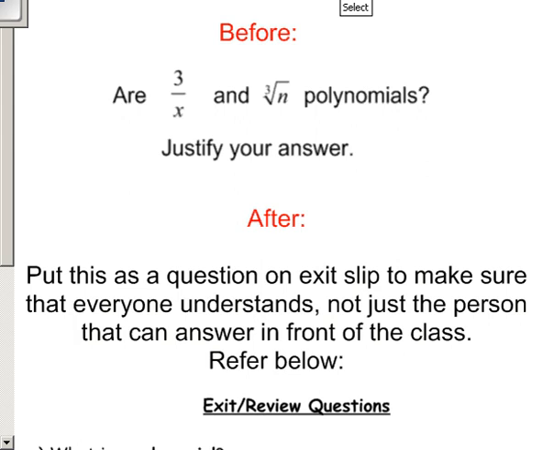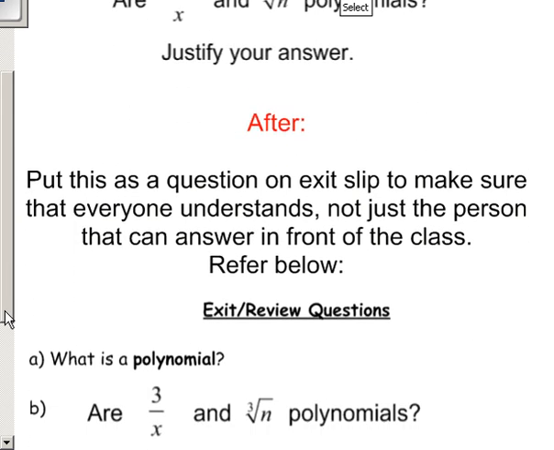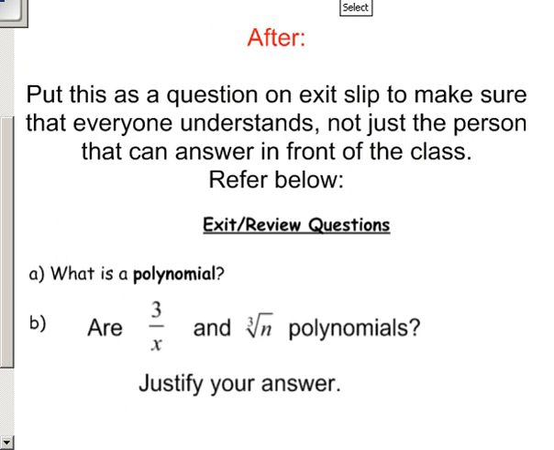Okay. So in Kim's lesson before, she just had these 2 questions on the board, and she asked the students what the answers were and if they could justify their answers. And we changed it to, we'd make these questions into an exit slip. So every student had to answer, not just the one that raised their hand and spoke up and could answer. So it would be a good assessment tool to make sure that everyone in the class was understanding the lesson and understanding the main point of the lesson, I guess.